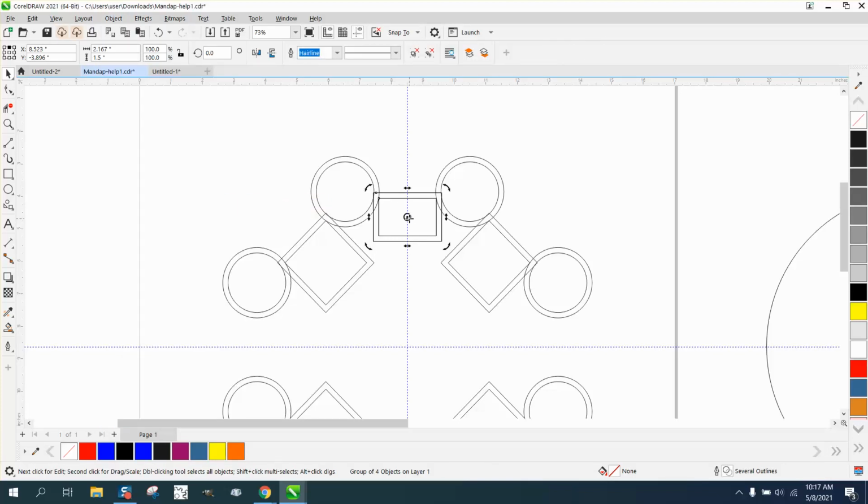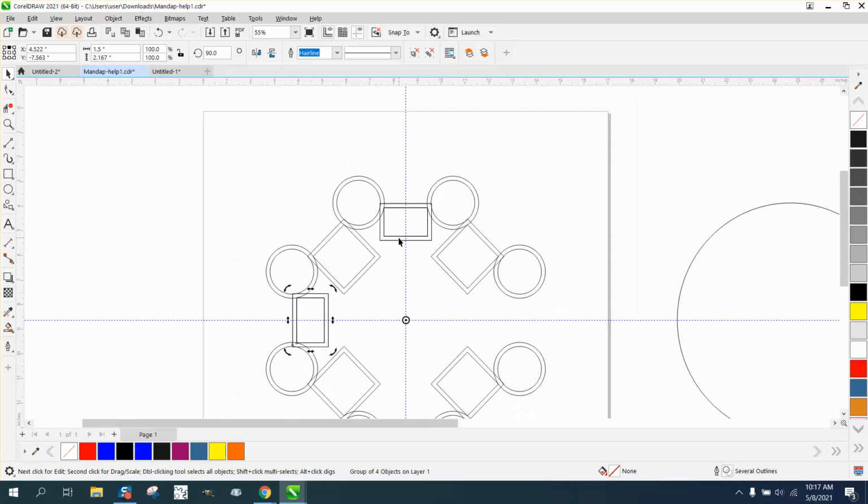Control, well, I'm going to move the rotation in the center first. And then Control D and make a duplicate and rotate it 90 degrees. And what has happened, now our boxes are the same dimension, they're just shorter. I hope that made sense.